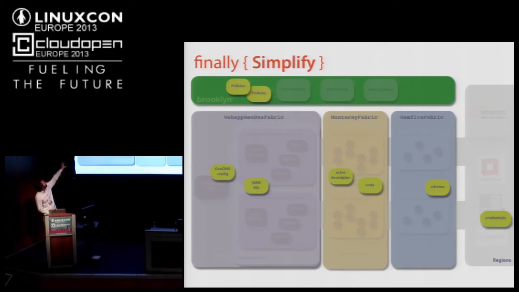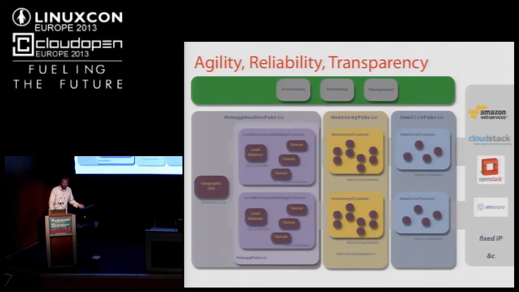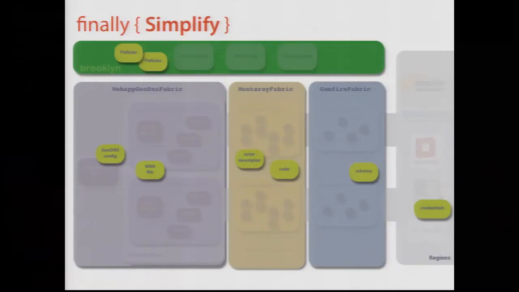So I've said I want a web fabric. Here's my config for the DNS, and here's my WAR file. That's pretty much all I want to say. Everything that is, you maybe can see very, very faintly, I expect just to work. Now, when it doesn't work, I want to be able to go back, drill down, see exactly what went wrong. You have that transparency.